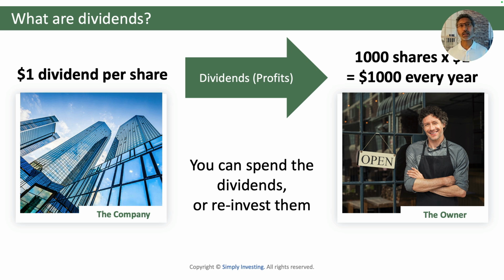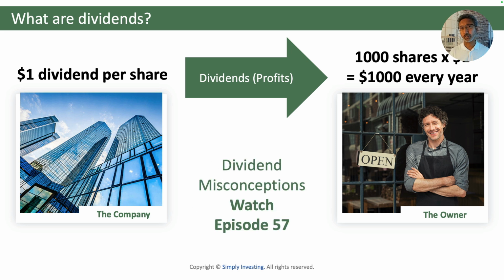The dividends are automatically deposited as cash into your trading account as soon as you receive them from the company. Now, there are a couple of misconceptions out there about dividends. People have a lot of questions about what happens if the stock price goes down. How often do companies raise the dividend? How often do they cut the dividend or eliminate it? Are dividends even guaranteed? So I cover all of that in episode 57. So if you haven't seen it, go back and watch episode 57, and we cover all of the misconceptions around dividends. Now, with dividends, you're essentially getting paid just for owning the shares in the company.